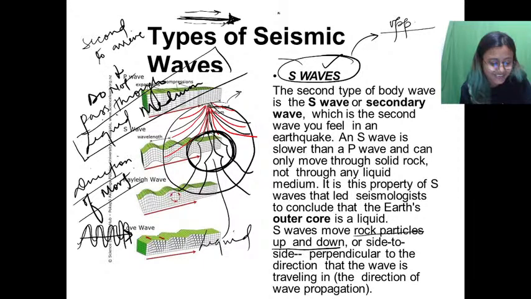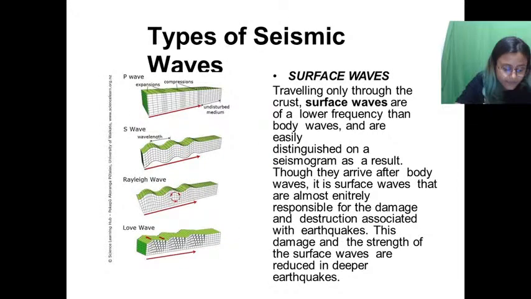So moving on. Let's see what is the next topic that we have. Now we have come across, see, we were talking about body waves so far, right? The body waves are of two types, P and S, those which travel inside the earth. Next we have surface waves, the ones which travel on the surface of the earth.